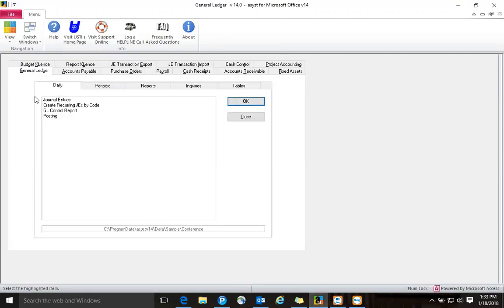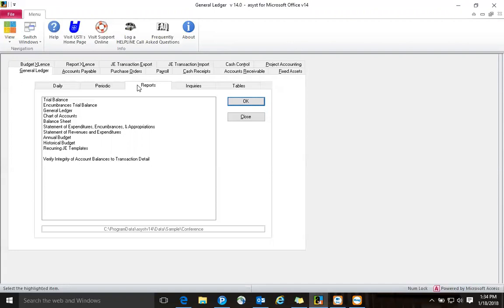The way our menus are set up, the things you do daily we have under the Daily tab. Things you do once a month or once a year, you're going to see those items under the Periodic tab. Reports. Each application has a set of reports. We do keep unlimited history, so if you want to run a financial from 10 years ago, you've got the ability to do that. All of the reports you can print to the screen, you can email, you can put in Word or Excel or create a PDF. So we'll take a look at that as well.